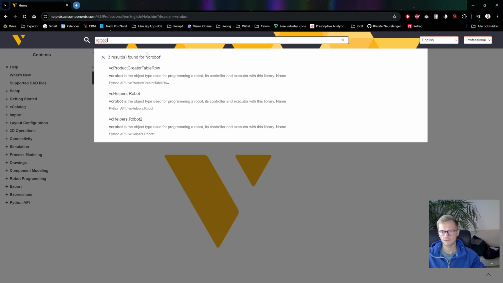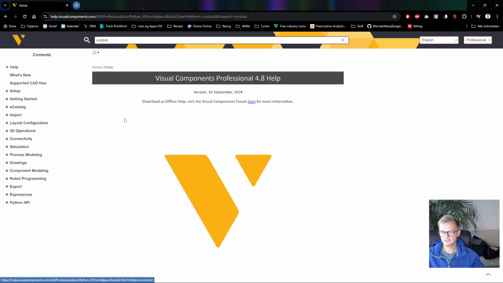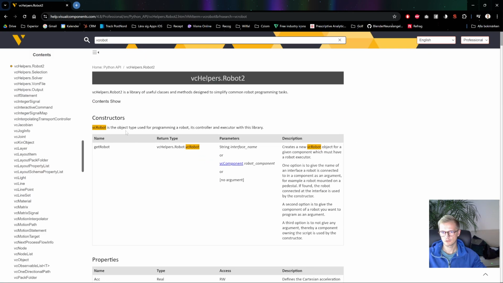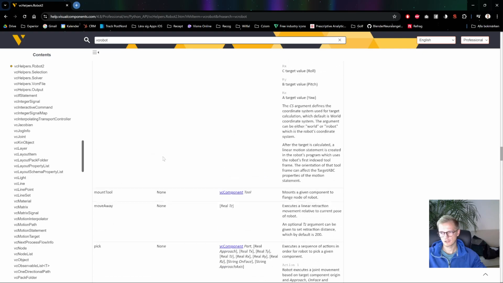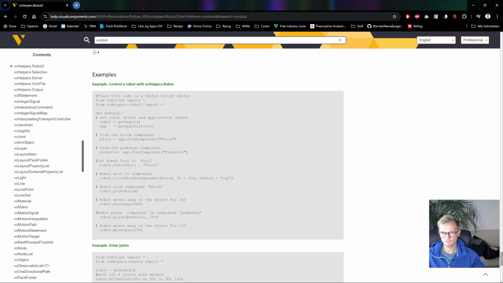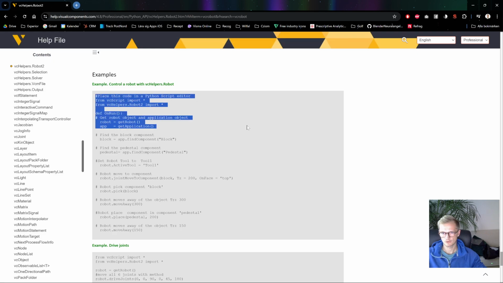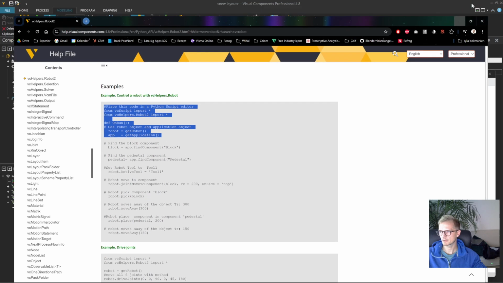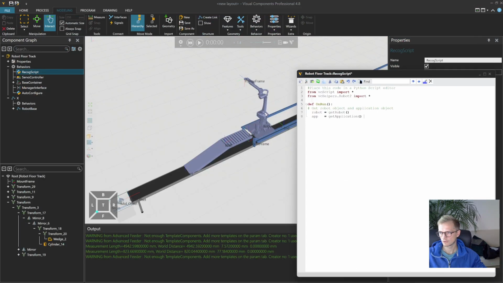So I know there is a VC robot, VC helpers 2, and they can scroll down to the example code down here, and here it shows you how to control a robot via code. So I'm going to grab this example code. You get some imports.